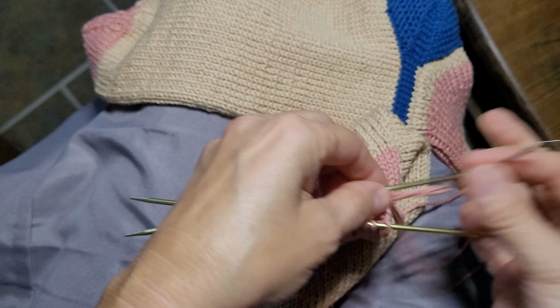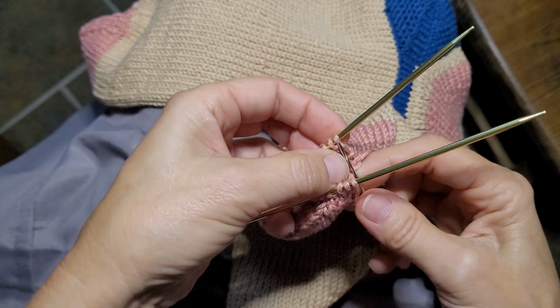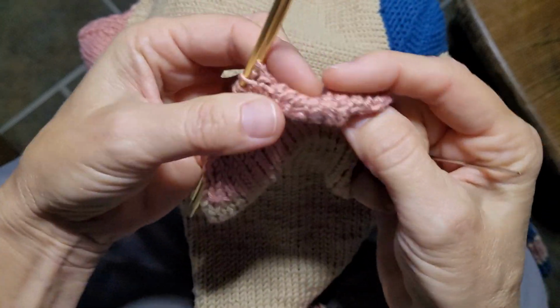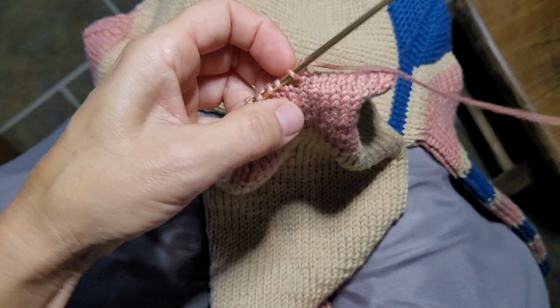back needle, right to left, remove, left to right, do not remove, and always tightening up your stitches. And you're gonna see it looks like it's completely knitted here. Awesome, isn't it?